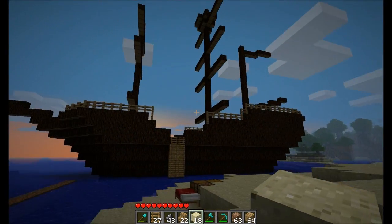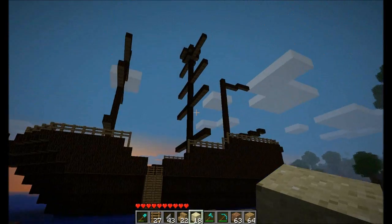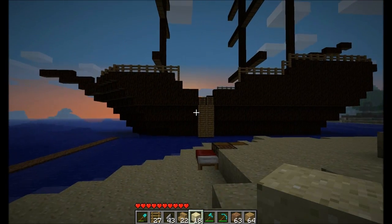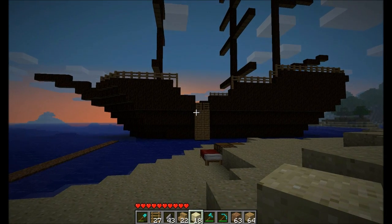So I hope you guys enjoyed the progression of the pirate ship. Next episode, we'll work on sails and some cannons, of course. We gotta have some cannons, which I'll probably just use dispensers for, but we'll see.